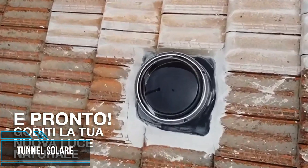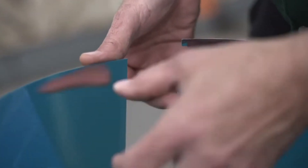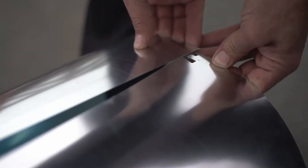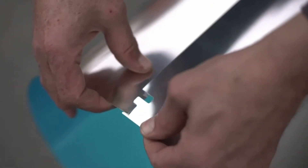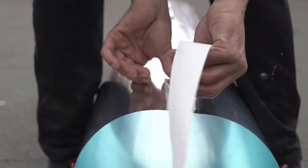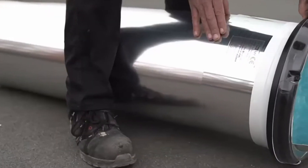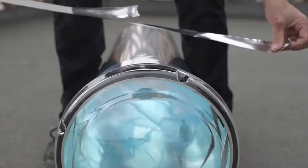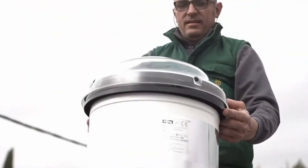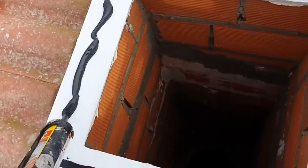There are many advantages that solar tubes put at our disposal when it comes to satisfying the most basic needs of human beings. Thanks to the great boom in renewable energy and photovoltaic panels, the solar tunnel arrives in homes and businesses. It's a new solution without electricity — with its combination of several very powerful factors, it is a very useful device for solving numerous problems related to lighting. Its great ability to conduct light by reflection makes this solar tunnel one of the best solar conductors to bring light to any dark area, both horizontally and vertically.